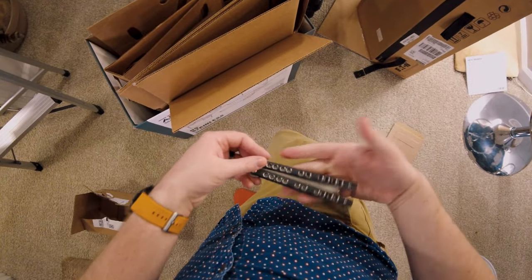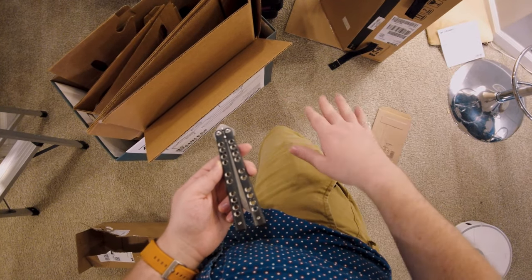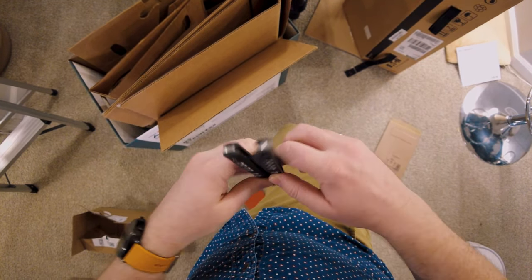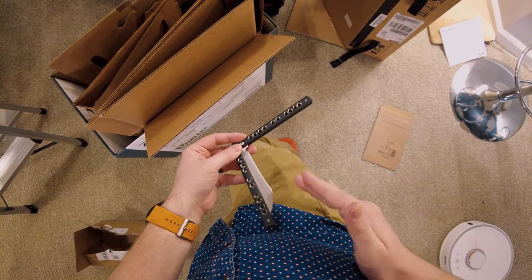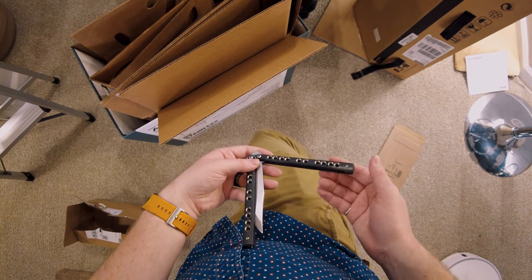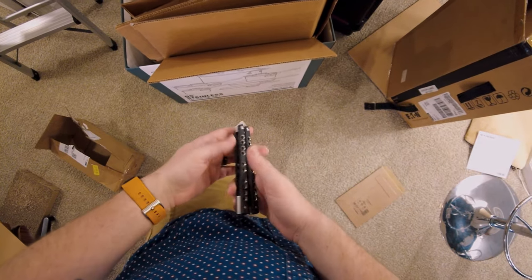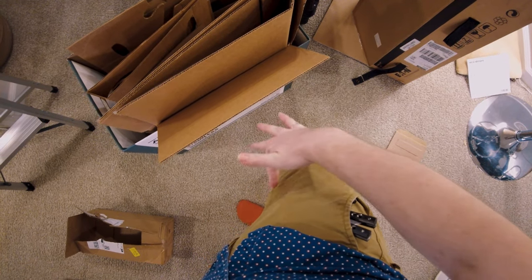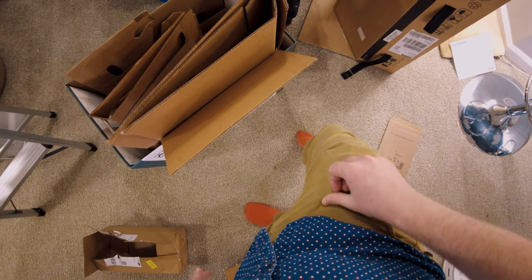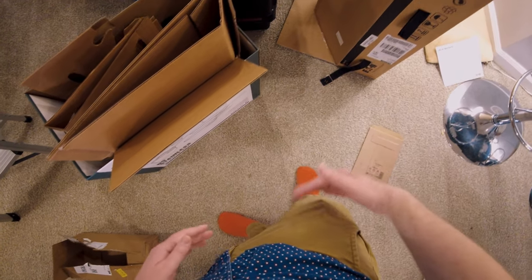My wallet is what I use to secure the knife inside of my pocket. When I put the knife in, I put the safe side towards the outside. I make sure to do this every time because if you mess that up and the knife is loose, the part you're going to touch when slipping your hand in is the blade side — and that's no fun. So you want to make sure the safe side is towards you as you put it in. I slip it all the way to the side, using my thumb to push on the safe handle so it goes in flat and as far into the corner as possible. That holds it nicely stuck between my wallet and the side of my pocket.